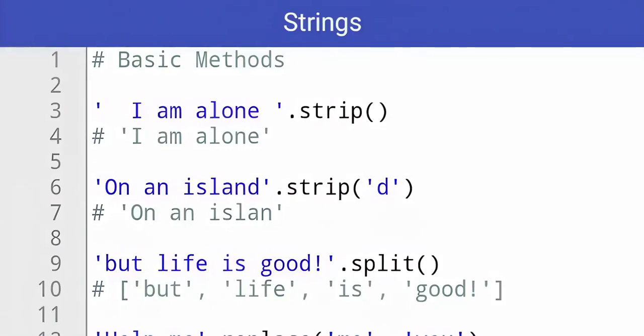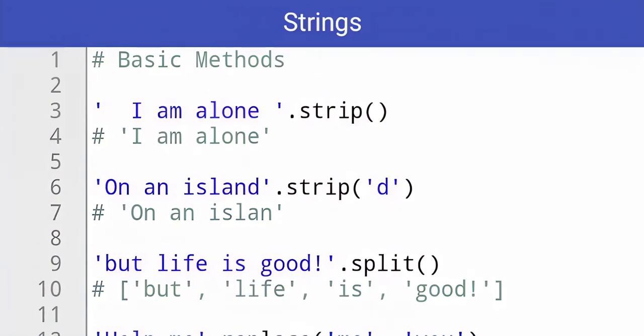Let's talk about some of the functions or methods that strings have to offer. Keep in mind that the main objective of this is just to show you some of the things that we can do with strings. Everything here is going to be put in a reference guide for you, so I wouldn't suggest that you memorize each and every single thing.